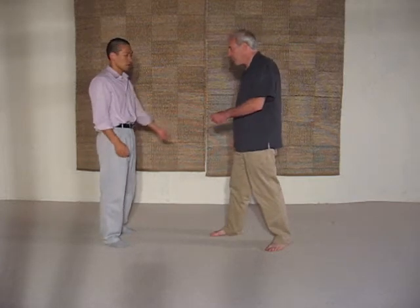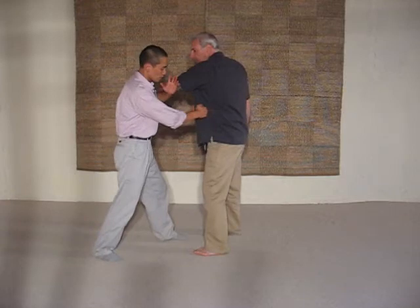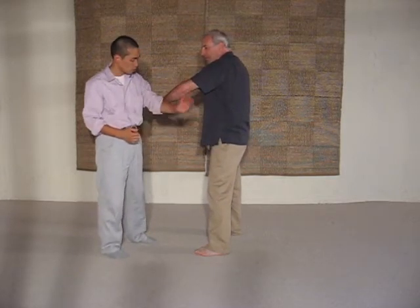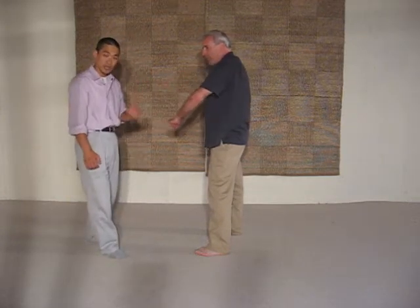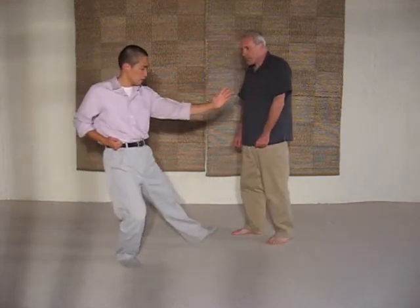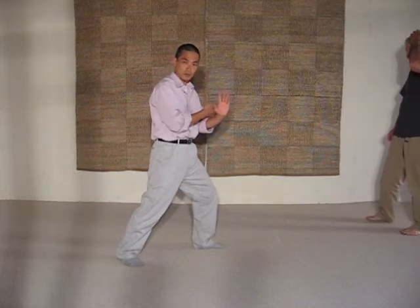Or you can go with the other side. If you come in this way, you can come in and then punch. Now you always have to be aware of the elbow. So the movement goes like this. But you will have noticed that before I stepped in I came in. So if you look at the actual flip body strike, and then punch, you will see that there is an angle. So that is the reason why.